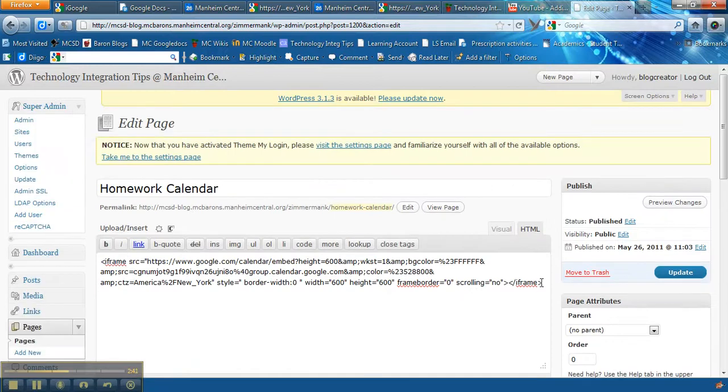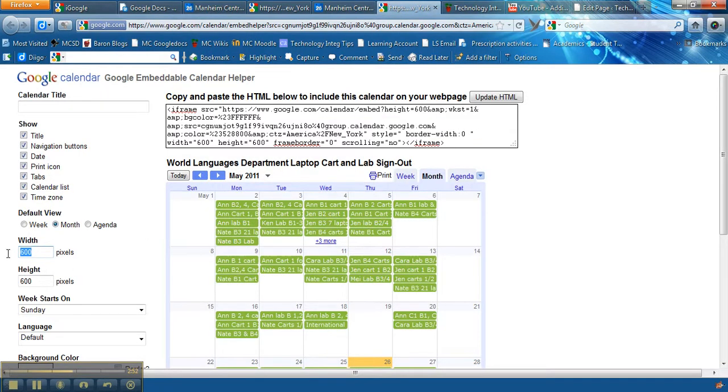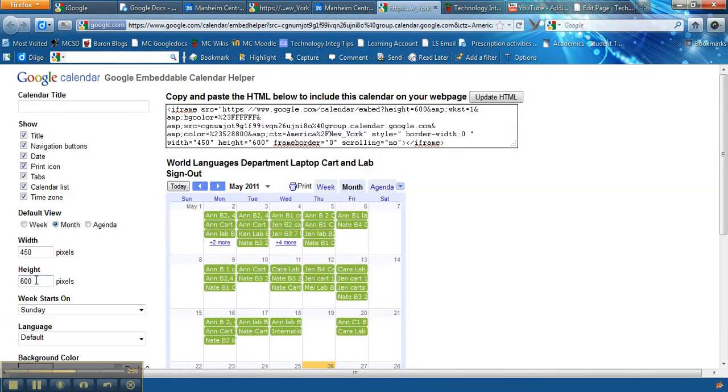So I could mess around and change the numbers that are in here, or I could just go back to my Google Calendar and change this to maybe a 450 width, I think is what fit well with mine before, and then I could change it to a 500 height.